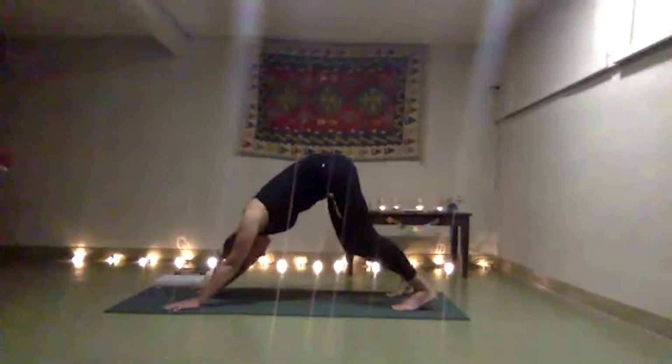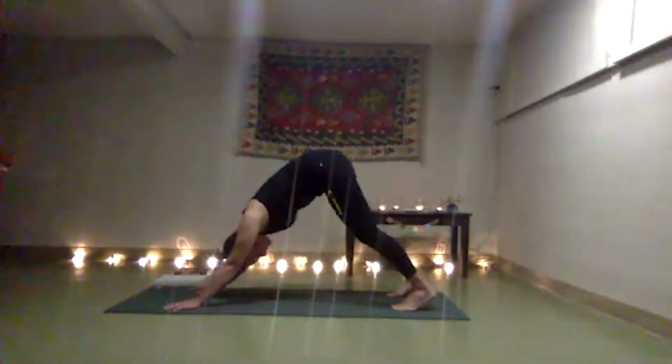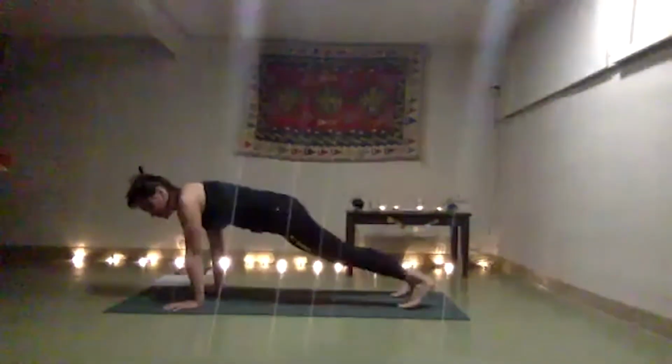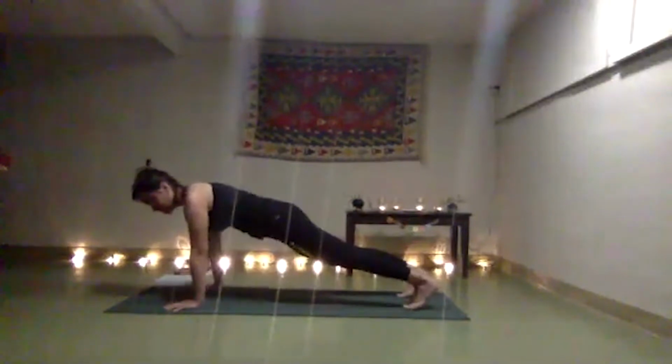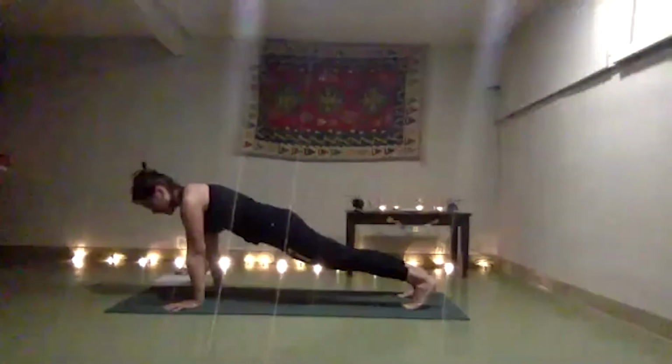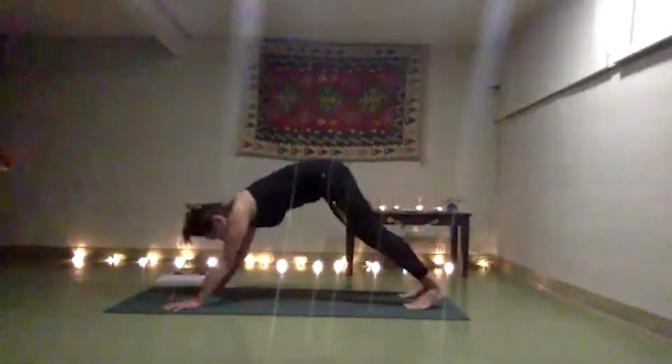And then let that bend of the knees come to stillness. And on your next inhale, we're going to find a quick plank pose. So shoulders over your wrists. Heels reaching towards the back. Inhale here. Exhale, downward dog once more.